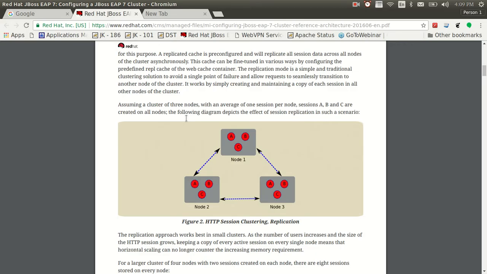The difference is this: when you have a 3-node cluster in replication mode, this is the replication mode diagram. If a request comes to node 1, immediately the session backup is maintained in the other two Jboss servers in the cluster. Whatever request comes to any Jboss server, assume 3 requests came to node 1, all three requests' backup will be maintained across the Jboss servers in the cluster. So this is the replication mode.